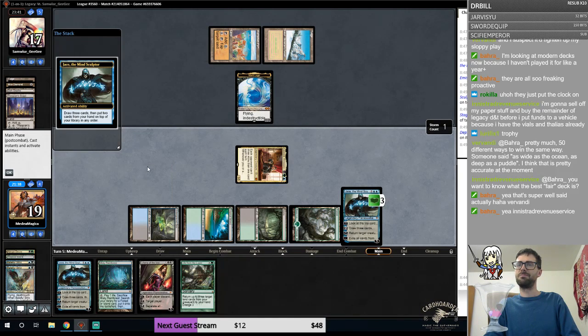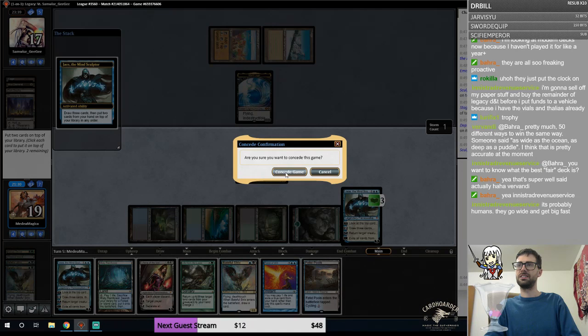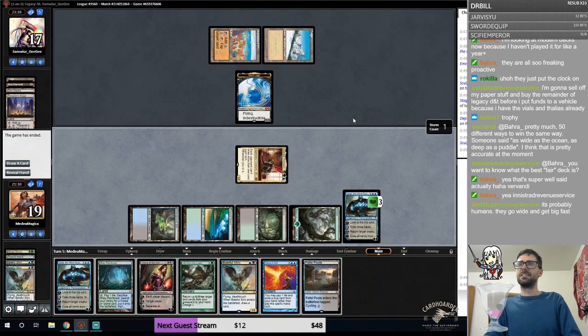Well, it's not true, right? I guess there's some world with a Mox Diamond situation where I get Mox Diamond and Strix. That could do it. Alright, opponent just naturally had the Dark Depths kill there. That's super unfortunate for me.